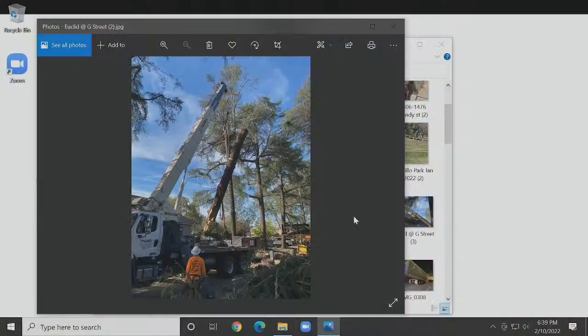Now, I know this is kind of late. We wanted to show you some photos of some of the damage throughout the city. But I think you can just do a quick PowerPoint presentation without narrative so that we can get through this and get out of here. And if you have any questions, just come in and ask.